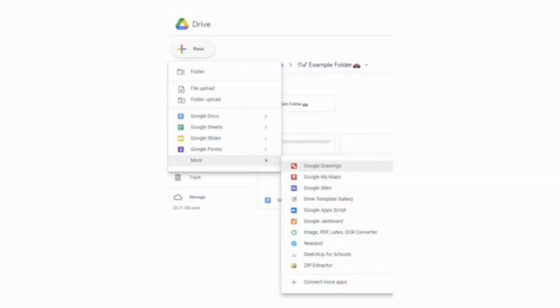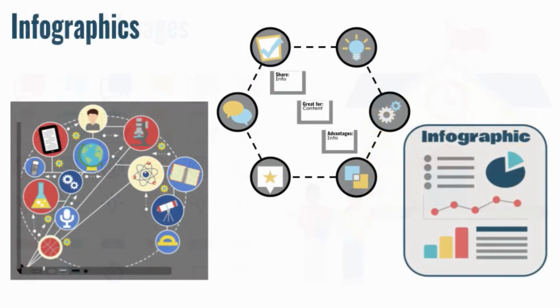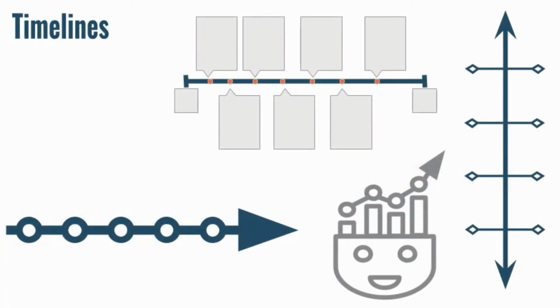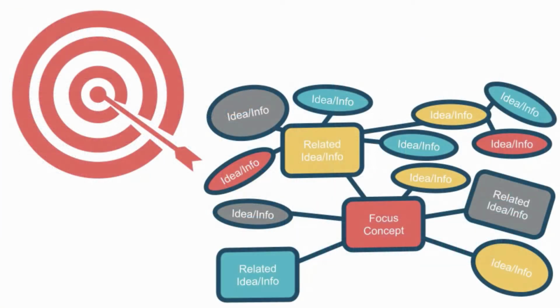First, let's look at how to find Google Drawings. I like to start in the Google Drive folder and select New, More, and Google Drawings. Users can create illustrations, infographics, timelines, templates, and so much more using Google Drawings. It's a great tool to support students reporting their learning, illustrating relationships, and strengthening their understanding of a concept.